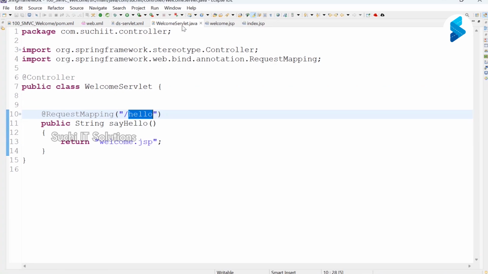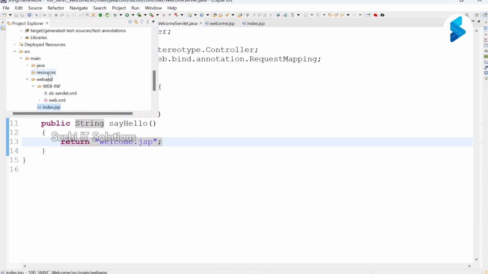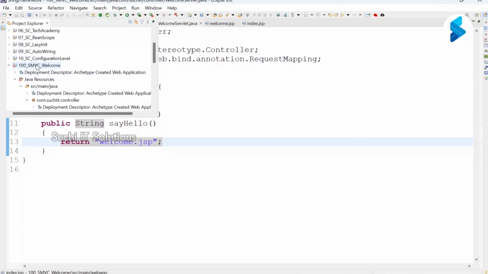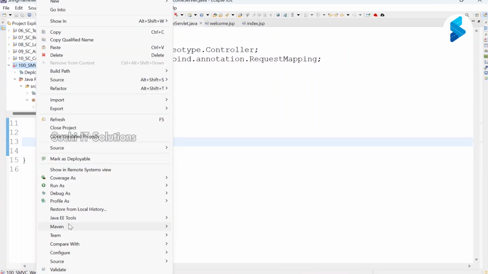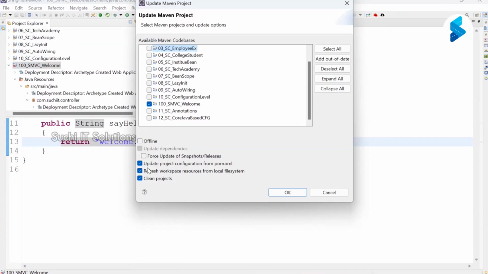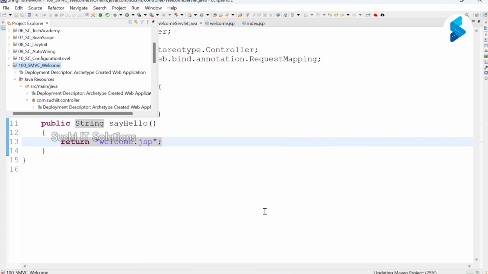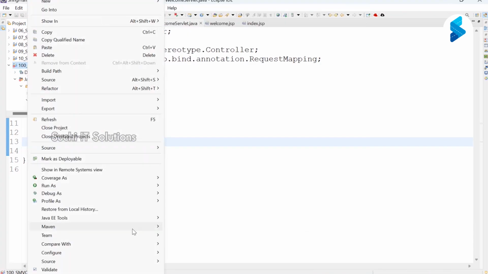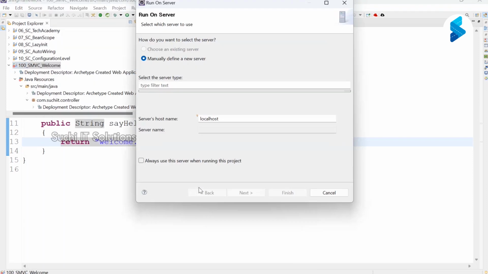Welcome servlet like this. Can I come here? Yes, matching. Welcome.jsp. The view resolver identifies the view component. Yes, welcome.jsp is going to be executed. This is what is going to happen. Let me run this application, sir, so that you'll understand. Right click on this. First, let me update once. If you have any small changes, it will be updated. Yes. Now run on server.